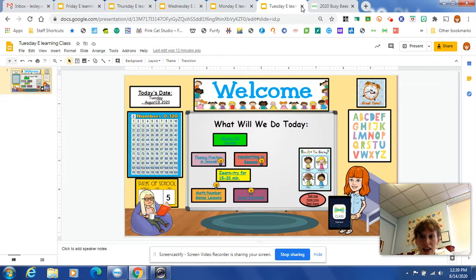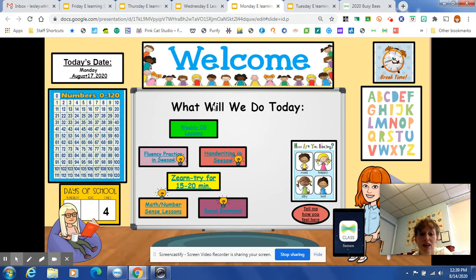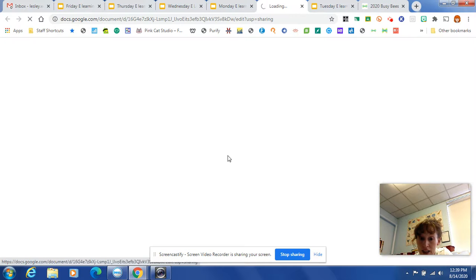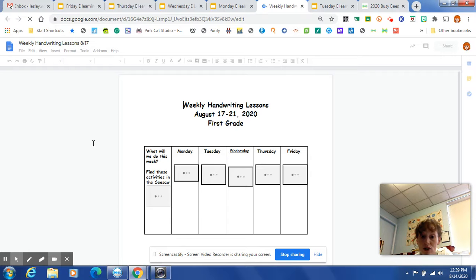Now, if I get out of that, I'm going to go back to Monday. We're right back here. Then they have one light bulb activity, one handwriting, and that light bulb means they're going to find the activity in the light bulb. But when you click on it, it's showing you what to look for in the light bulb.